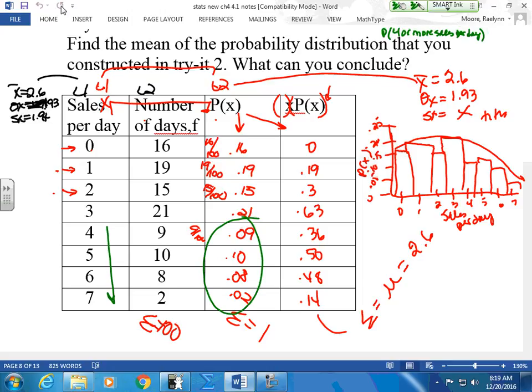Do I have to divide or do anything else? Nope. I already have the probabilities. This isn't an or statement. 4 or more. This table is mutually exclusive. If he makes 4, that means he didn't make 5. If he makes 5, that means we don't count 4. They're separate little groups. What's the probability that he makes 2 or 7 sales per day?